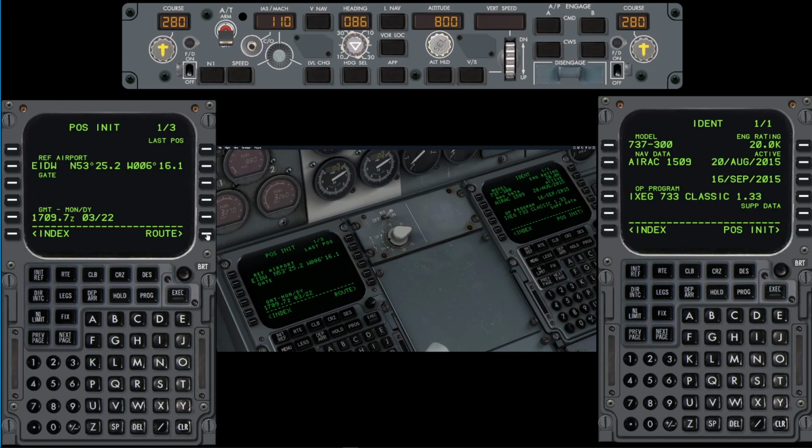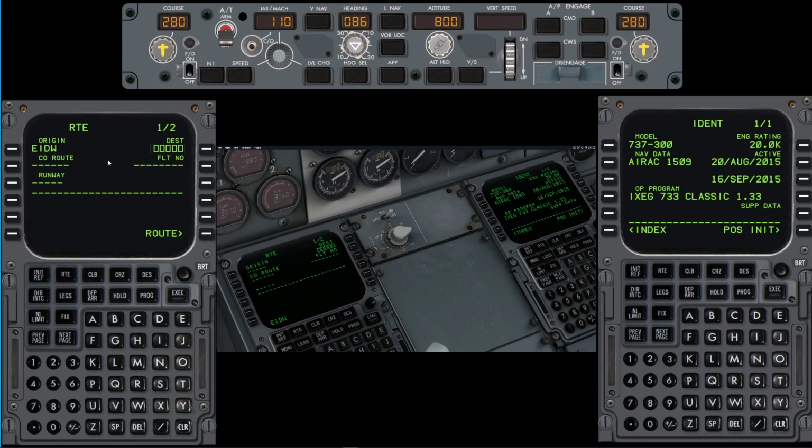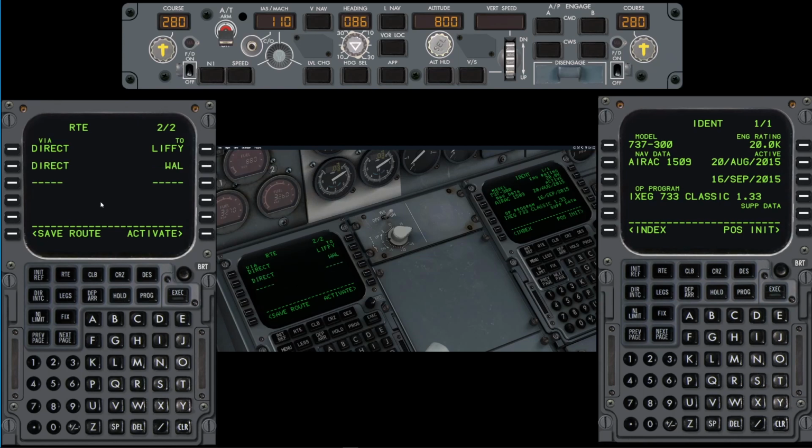So that is in. The route then is Dublin, departing off runway 28, and we're going to Birmingham, Echo Golf Bravo. There we go. And the route, we're going to depart out via Liffey, and then we'll go to Wallasey, and then I think I'll leave it there, because we'll put the arrival, the STAR, in after we're airborne. So that is that. Just tick legs page now. That's all showing correct.